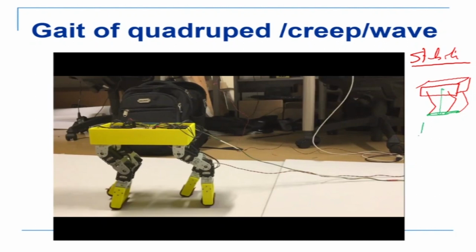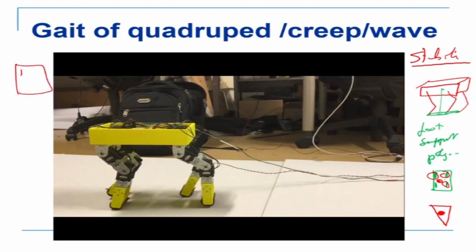Okay, so this is my foot support polygon, and if I see the top view of that, the top view will be something like this. Now let me draw the robot in this configuration. So these are the legs, and at any instant, let me say that 3 legs are on the ground. So this and this are on the ground. So my polygon is like this now. If this is the CG, projection of center of mass is in the polygon now. It is balanced.